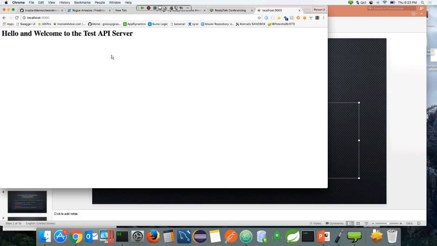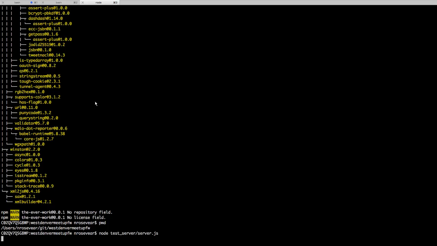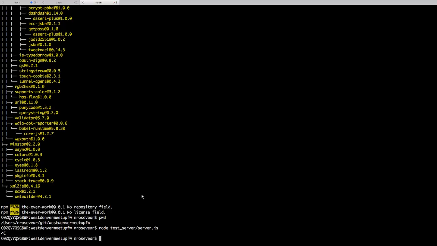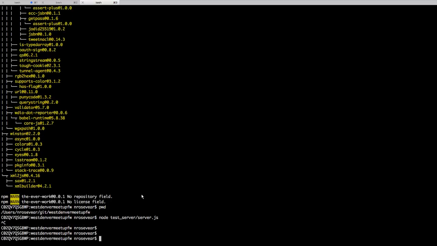An interesting thing about this is we could set up our own UI if we wanted to. So if you wanted to have tests for your own framework, you can build your own simple website and interact with it. But as far as the setup goes, you just want to make sure that when you go to localhost 3000, you see this. Once that is working, you'll notice that you can't run any commands anymore. You have to hit Control-C to get out of the server. So that's the first step to make sure you're set up.